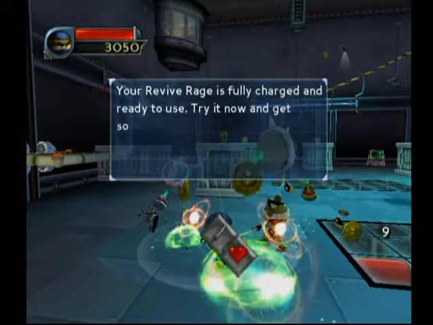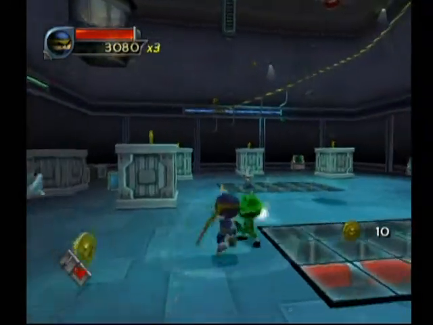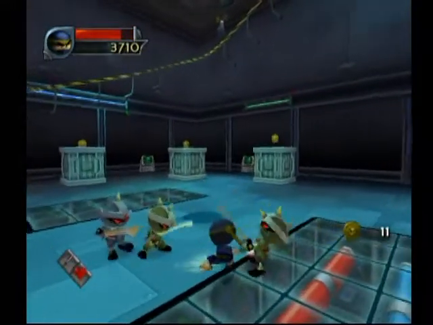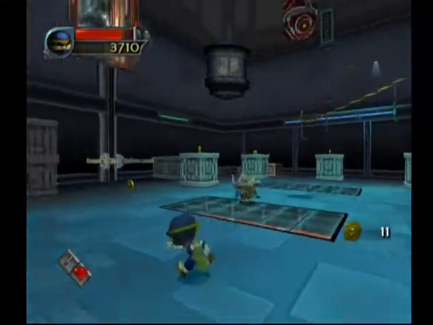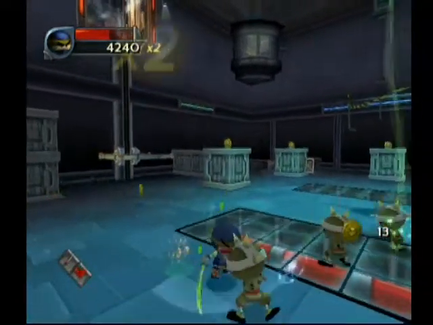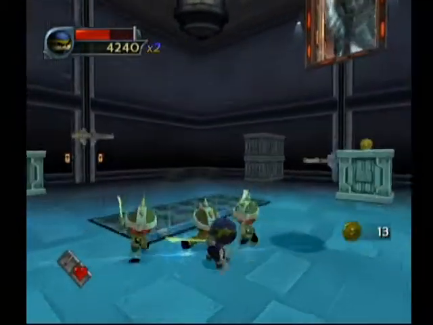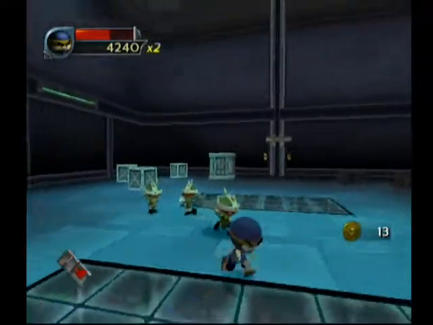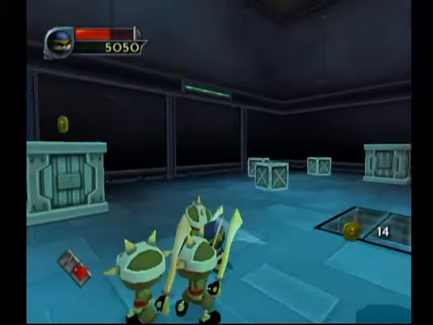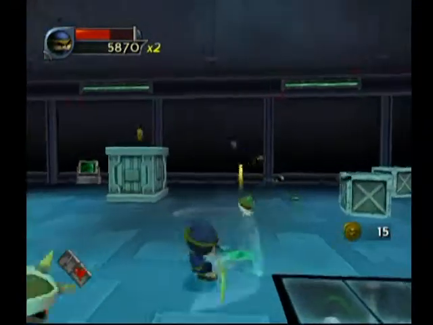Oh wait, we got Revive Rage. Try it now. Now Revive Rage is essentially, it pretty much heals you. I want to say it heals you pretty much 100% of your full health. But it's very helpful, especially later in the game when you come onto a long level and you start losing health for failing little parts of the mission. And if you keep failing over and over again, you keep losing health every time you screw up one part, and you're going to need more health for the next part. So that's where Ninja Revive comes in really well.